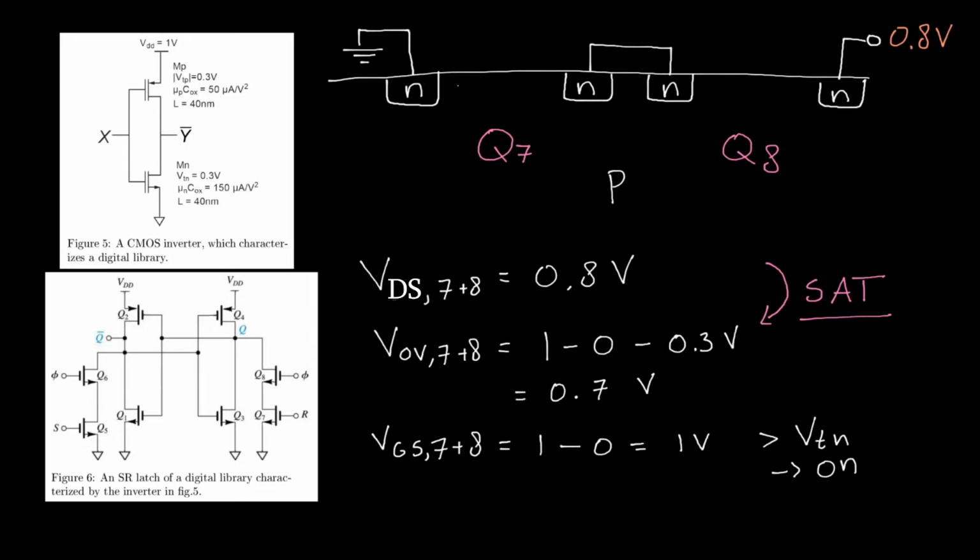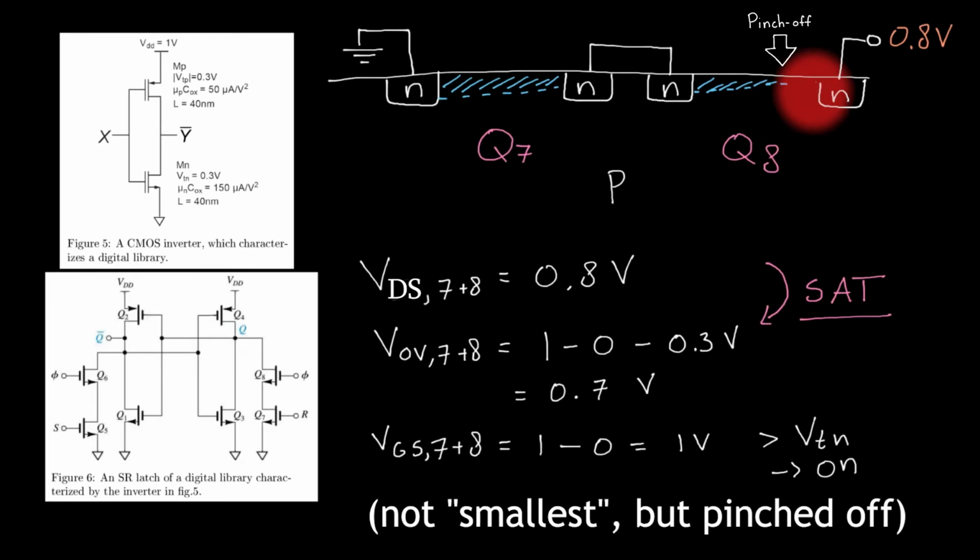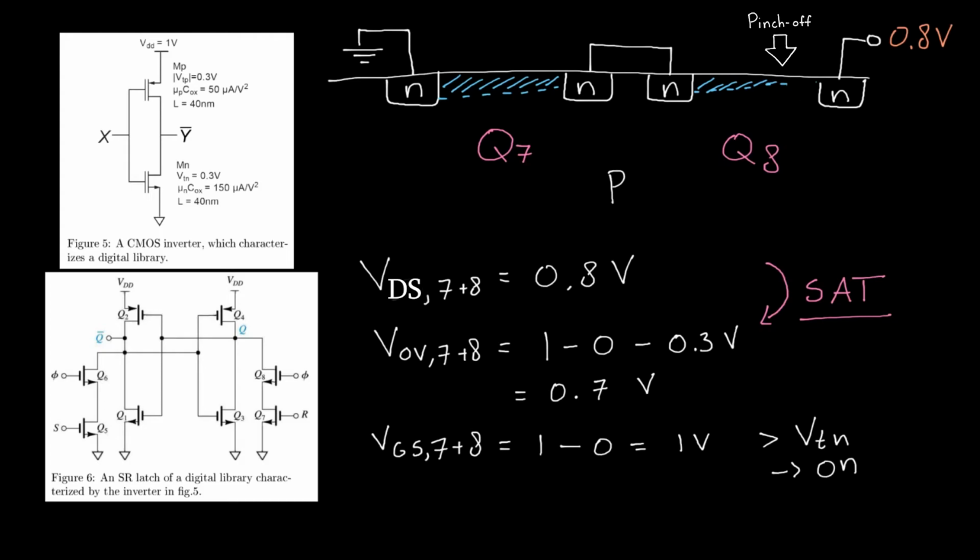If we now look at our physical interpretation of this big transistor, that would mean that the channel would look something like this. These are NMOS transistors, so these channels would carry mostly electrons. And these electrons flow from the ground to the Q node. So the channel would be widest here and be smallest here. Now, the pinch-off region would be in Q8, here. So that means as a result that Q8 itself will also behave in the saturation region.